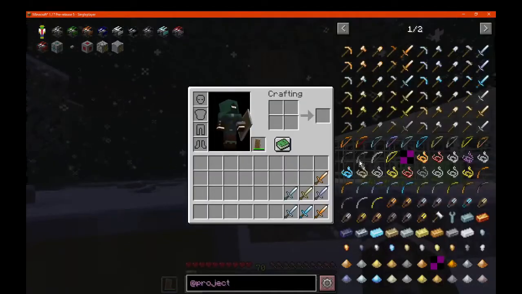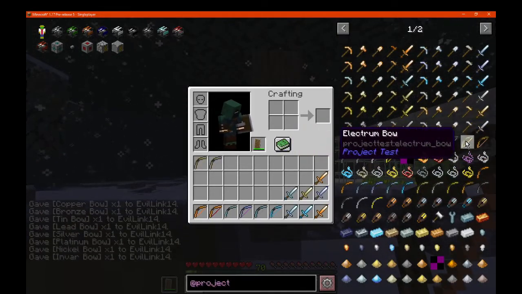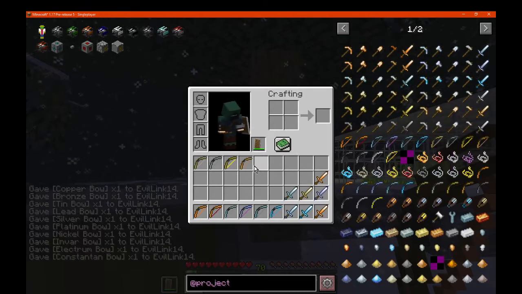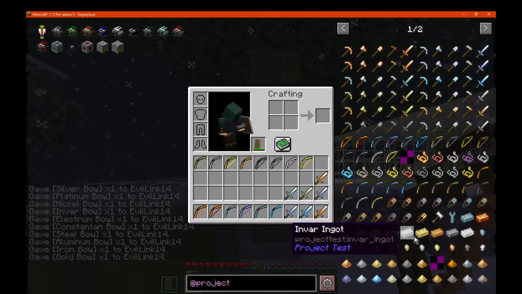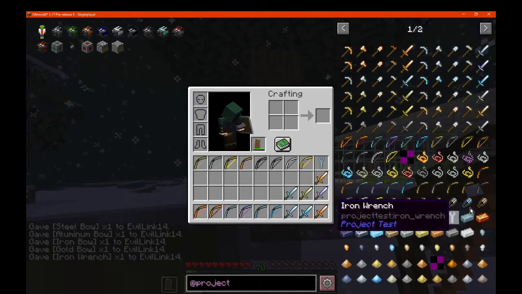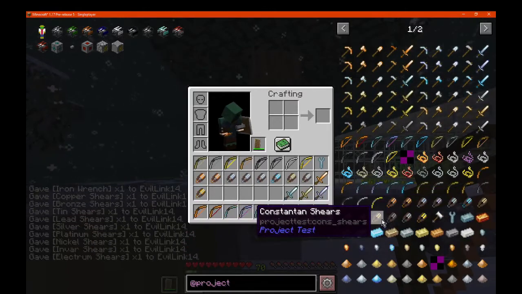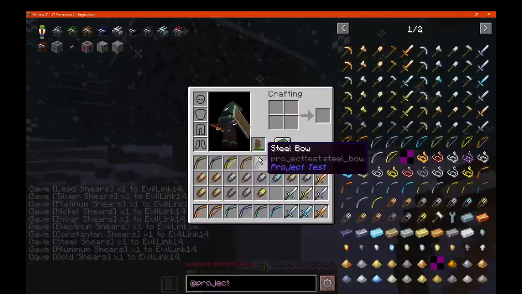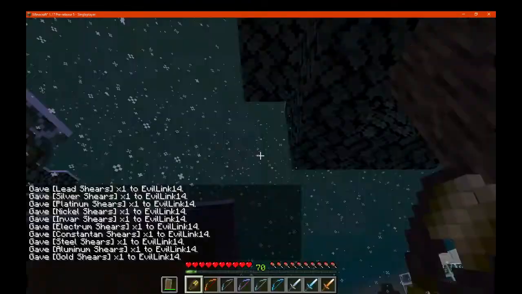Just saying that now. We'll get the bows out, and yes, I know the swords are there, so I'm going to try not to forget those as well. We'll just test the damage here without my lead armor getting in the way. Shears are also new to me, so I haven't accessed those yet, so we'll have to test those out in there. Harvest speed and durability.